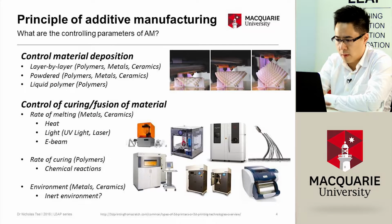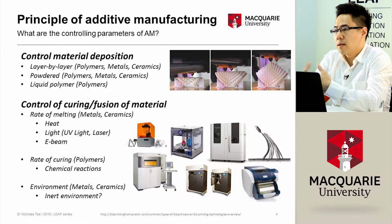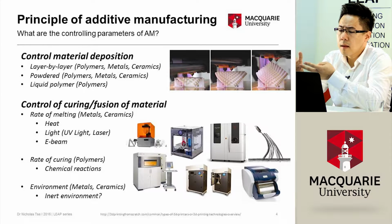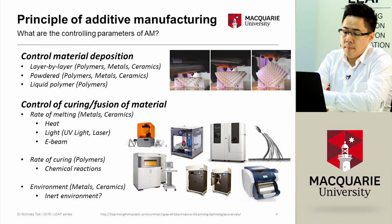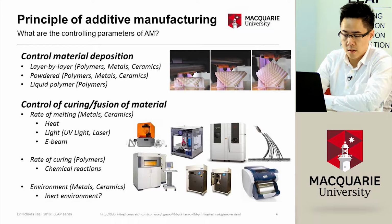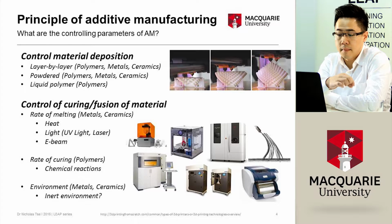Since then, there's been a range of systems. Now, what can you do with this type of system to generalize it to a lot more other material types? So the two principles in designing an additive manufacturing system are the ability to control material deposition, which is how materials are being extruded or layered, and also how to bind those materials together. In the definition, it says layer by layer, which if you think about it, is in all senses. So you can either extrude your materials, that could be plastic or polymers in general, metals, metal wires, or maybe even ceramics.